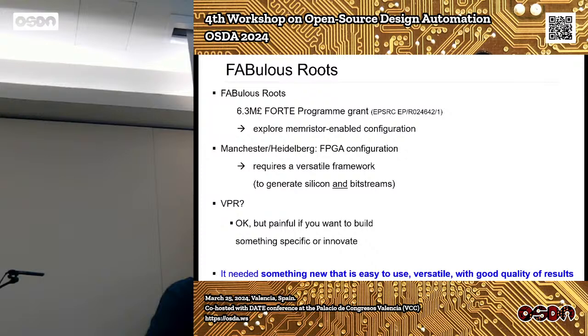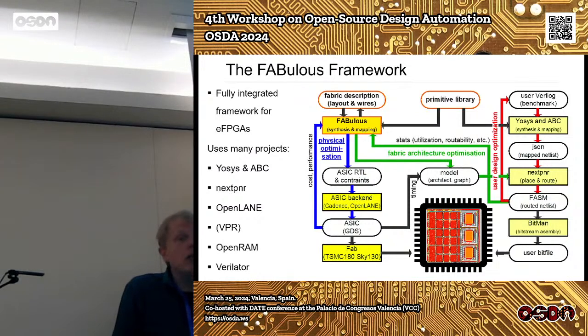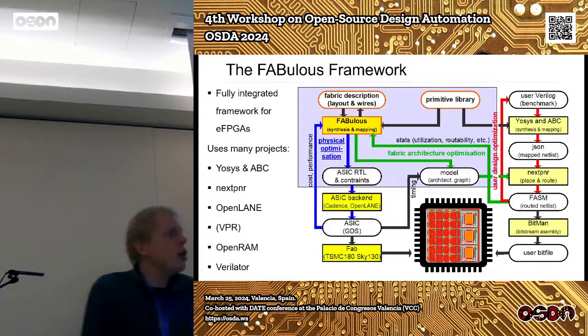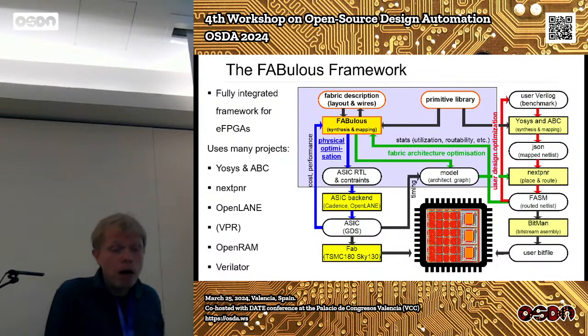One of the key philosophies is that we try to keep things tool-agnostic. Fundamentally, it does model generation. There's an easy way to specify a fabric, and then it generates the models that you need for the place and route tools. Because at the end of the day, you are not only doing the FPGA chip, you want to generate a bitstream that runs on that chip, right? So that's the part that we have.